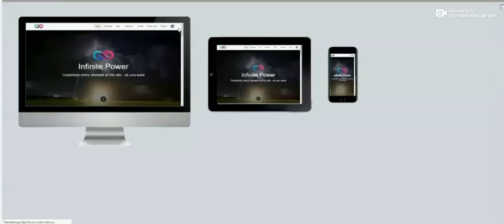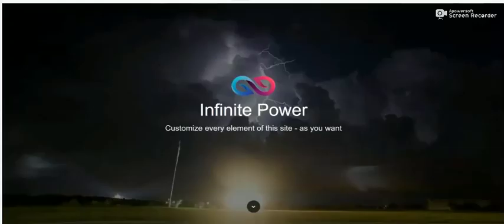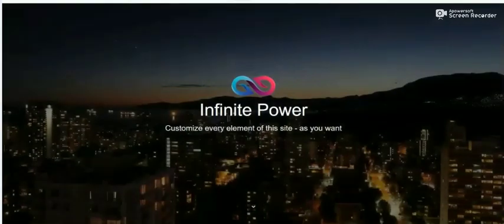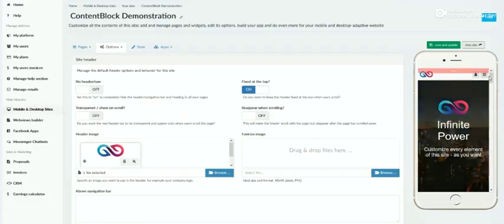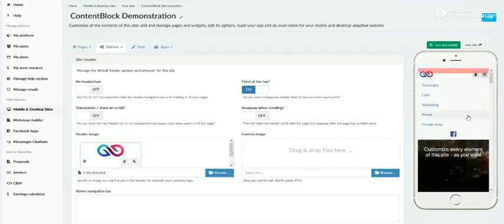Let me view this site here. Oh, there it is, right there in the top. That's pretty cool. It puts it in the menu pretty much. And then on your phone, it'll be in that menu too as well. And then now you have your different options. Oh, okay. It's in the drop down. Yes. So you can have it in multiple spots.